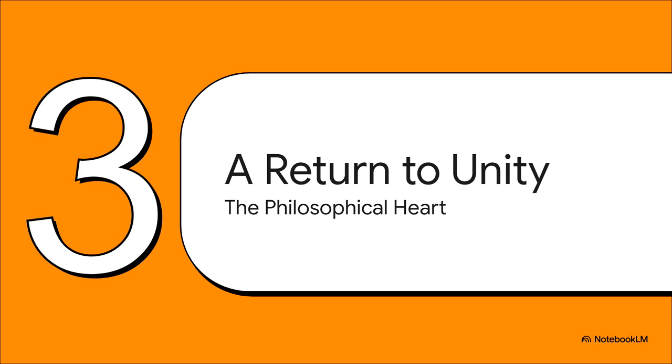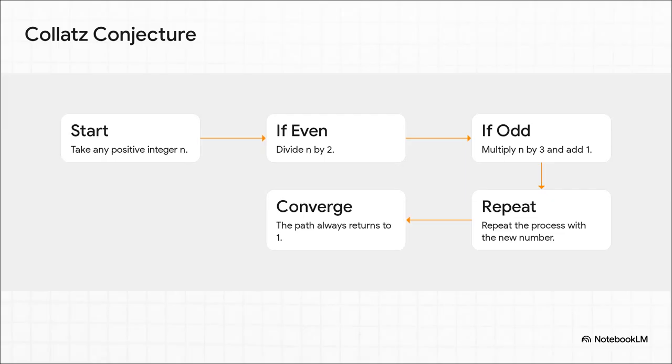Now, before we get into the nuts and bolts of how this factory works, we need to talk about the philosophy behind it, the why, let's call it, a return to unity. It's this really powerful core principle that shows how incredibly complex systems can almost magically lead to very simple, unified results. Okay, check this out.